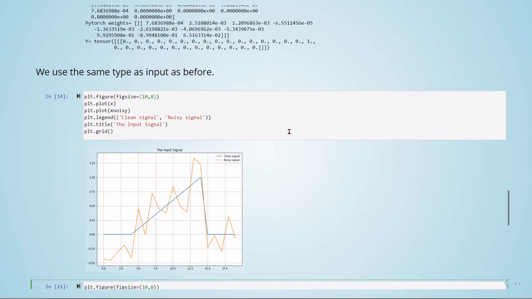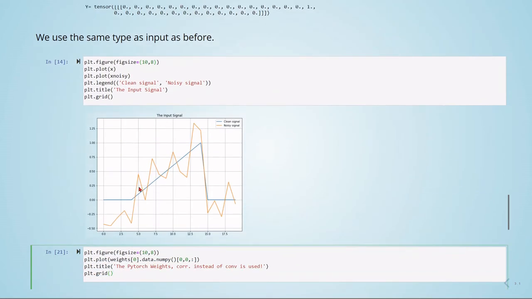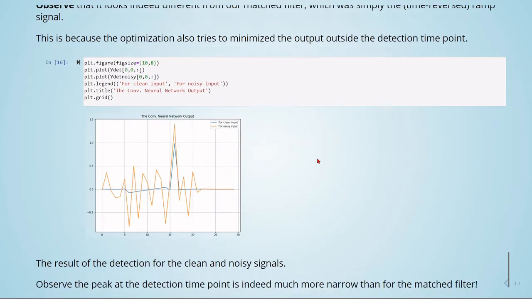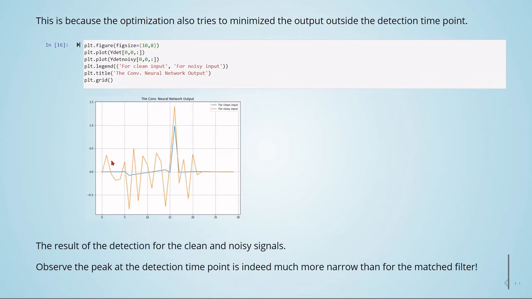If we use a noisy signal, the output of our filter is here in orange. So this is the result of the detection for clean and noisy signals. Observe the peak at the detection point is indeed much narrower than when we used the matched filter.